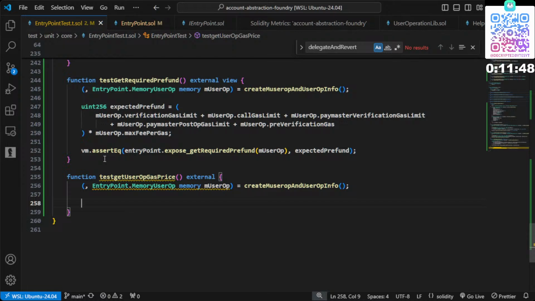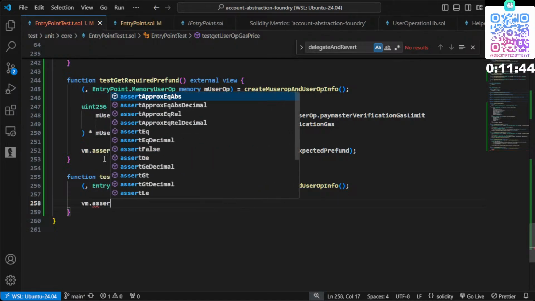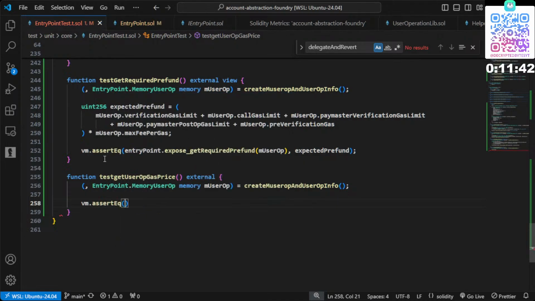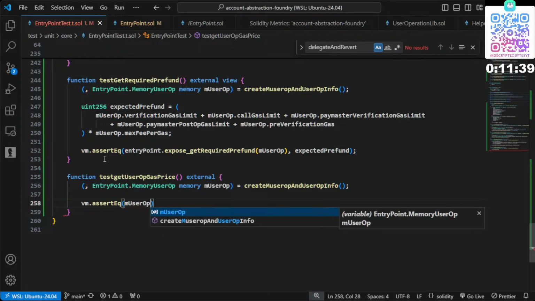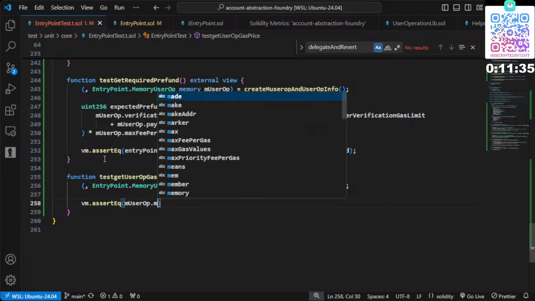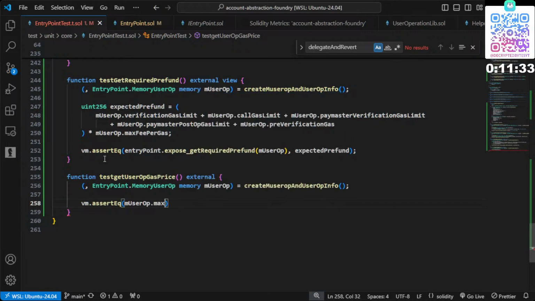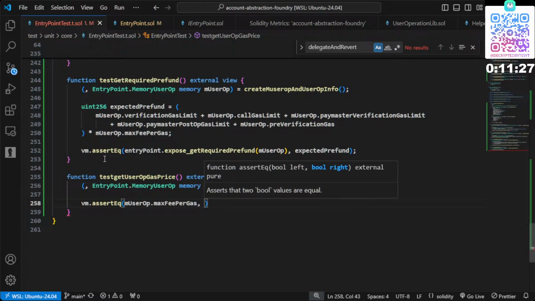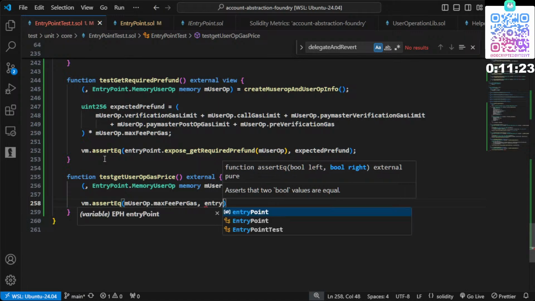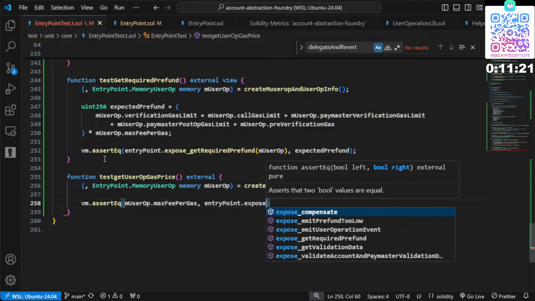Now expected is vm.assertEq to userOp.maxFeesForGas, comma, expose underscore entry point dot expose.